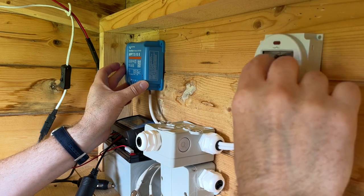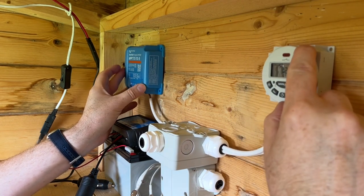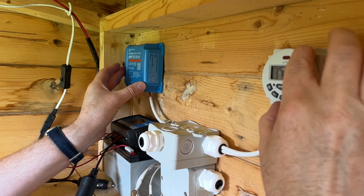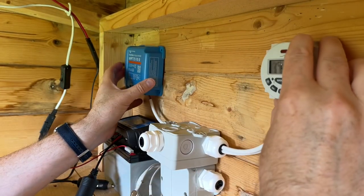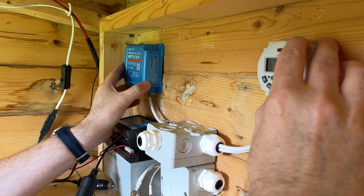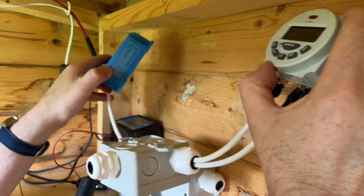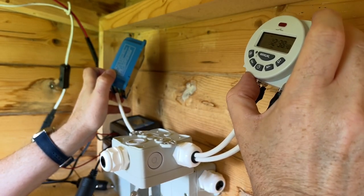So I don't want to charge the battery all the time. I only need it charging, you know, twice a week for maybe 4 or 5 hours at a time. So that's what this is all going to be. So I'm going to remove all this old system here, and then I'm going to replace it with this, and hopefully it should all work quite well. So yeah, remove all this, swap it over to this, and then we'll go from there.